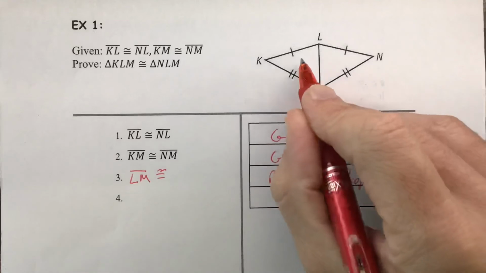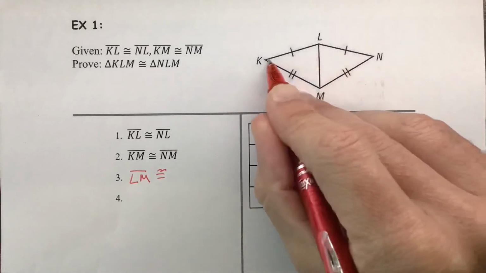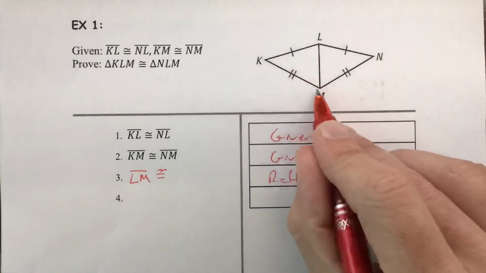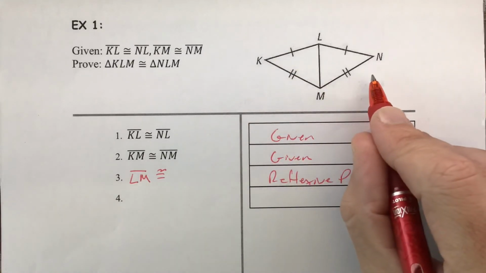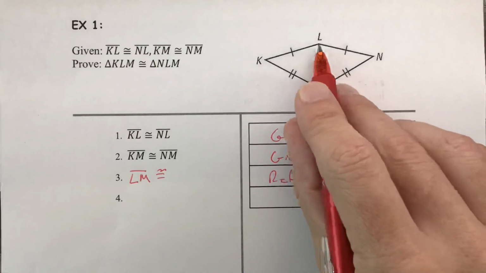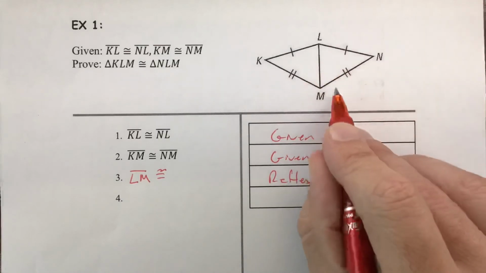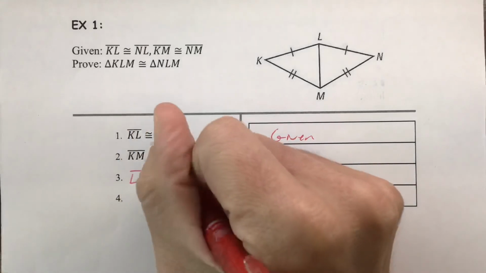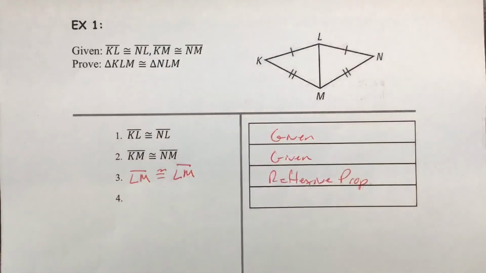It really just depends on how everything is structured in the individual pictures. If I look in the first one, point L is going to be in contact with the single mark side. Point M is going to be in contact with the double mark side. So we need that to be the same for the other end here. And you'll notice that L is in contact with the single mark and M is in contact with the double mark. That means that we can write LM is congruent to LM. We don't actually have to switch the letters here.